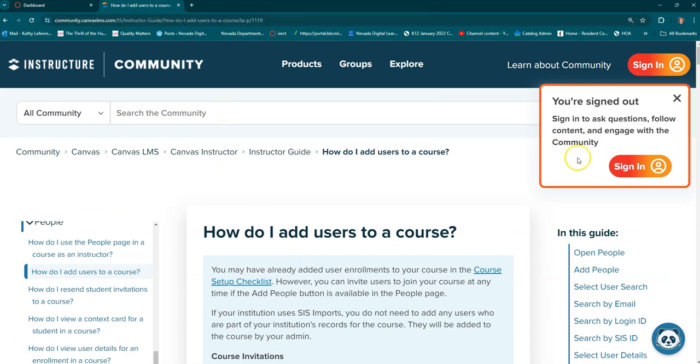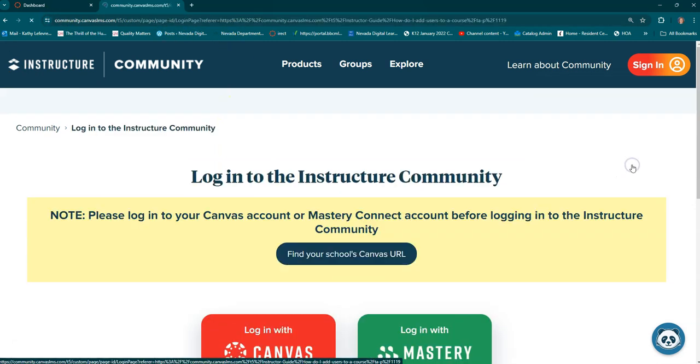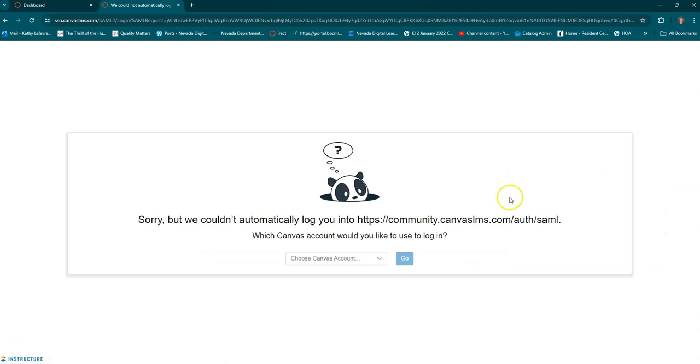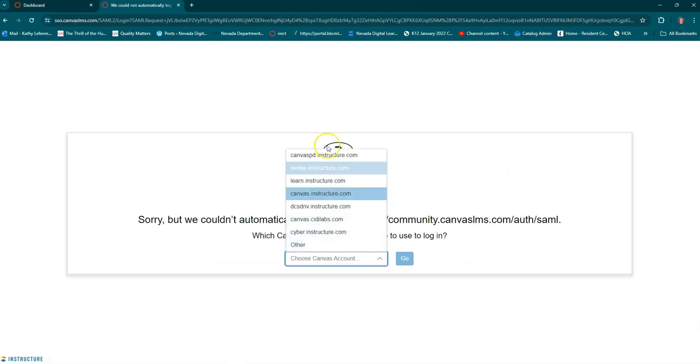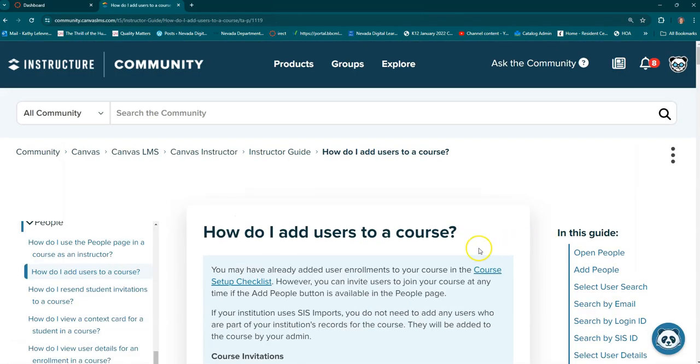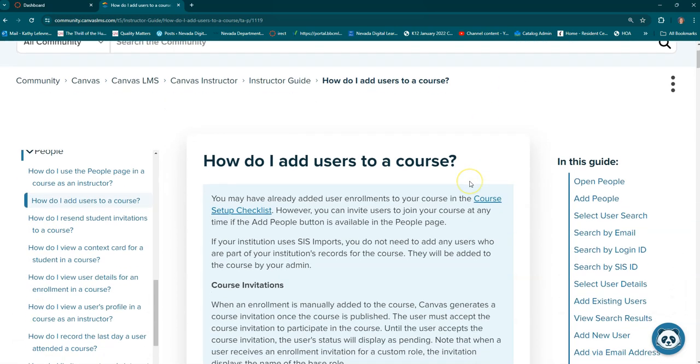There's a lot to be learned. If you want to sign in, you would just click sign in and choose whichever product you want. Go to your school. So you would look for your school's instructor and it'll have yours, and then you would log in. I'm already logged in, so it remembered that I logged in. But it'll generally say, okay, who are you? Put in your email, and then it will log you in.